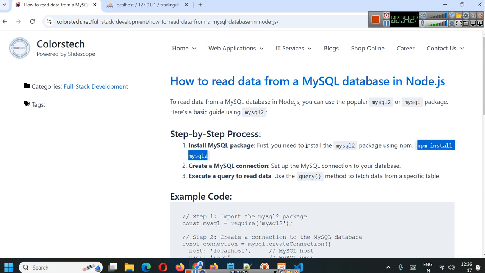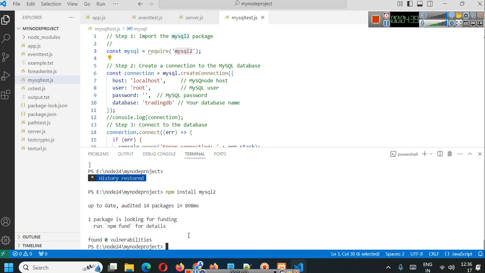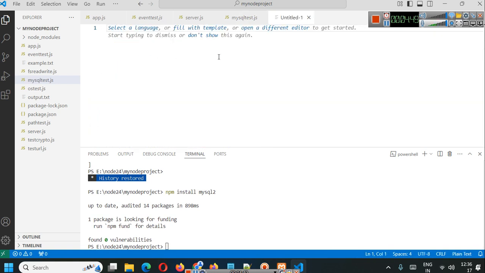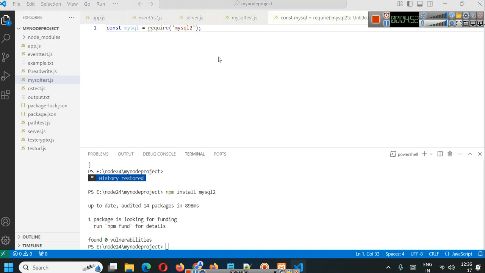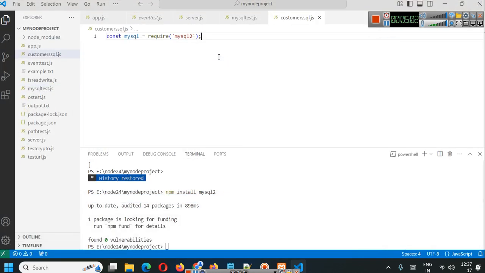Just paste npm install mysql2, and it will install this package. Once the package is installed, let's create the new program and call it customersSQL.js.